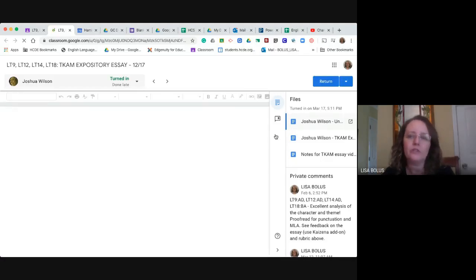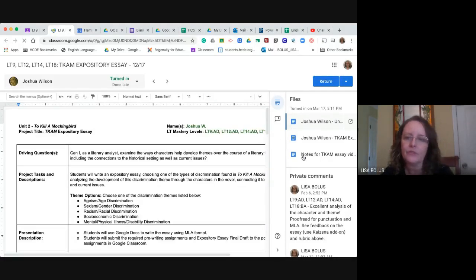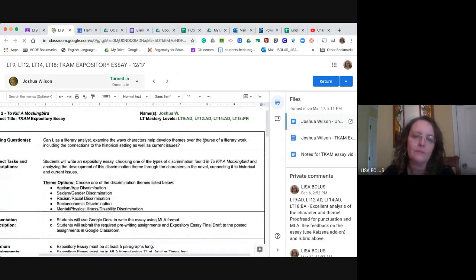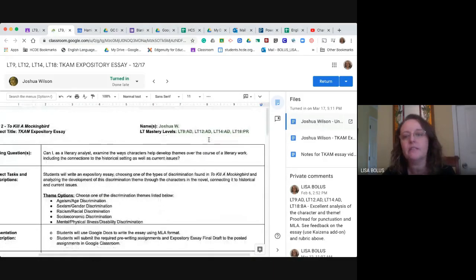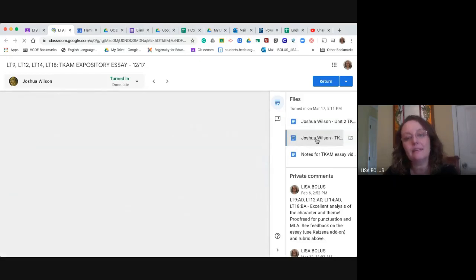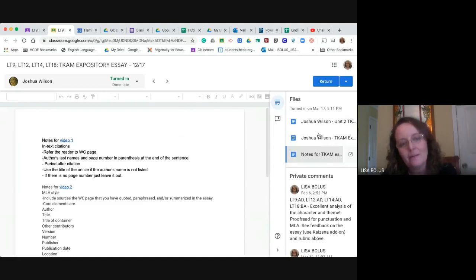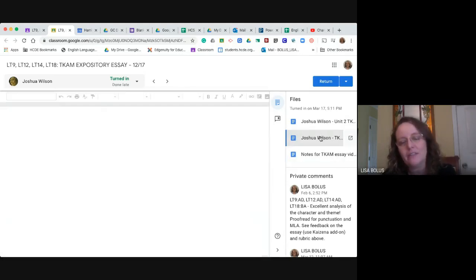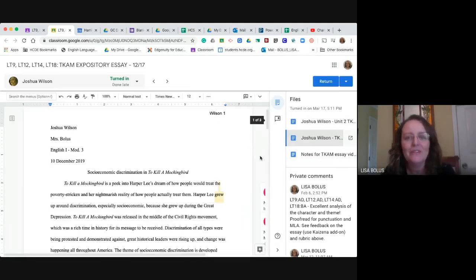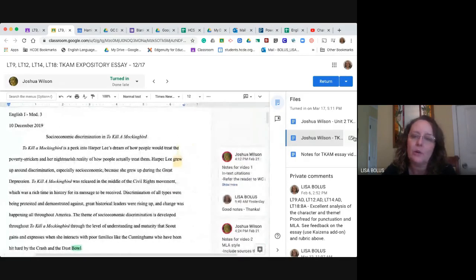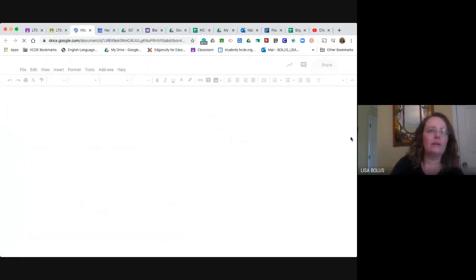When you click in, it's going to show you all the attachments. So this student had a template, a rubric that I pushed out to them, because I do a lot of feedback and comments on rubrics. His essay is here. And then he had to take some notes for me too in the process of the remediations that you saw just a second ago. So with Google Docs, I'm going to open this completely so we can see it a little better.